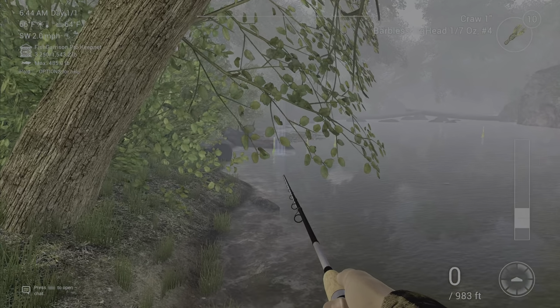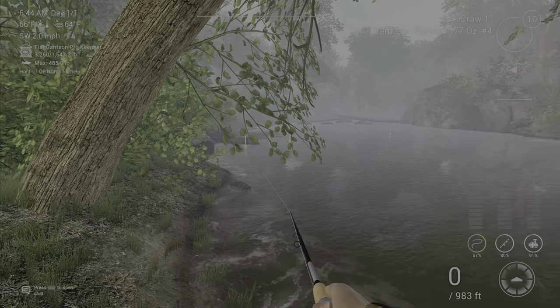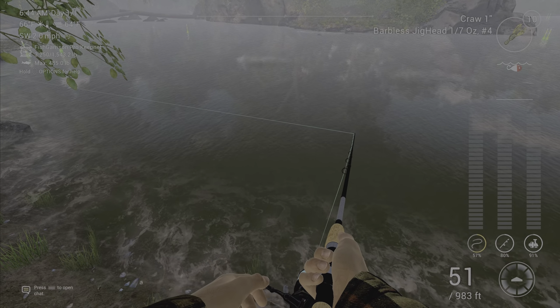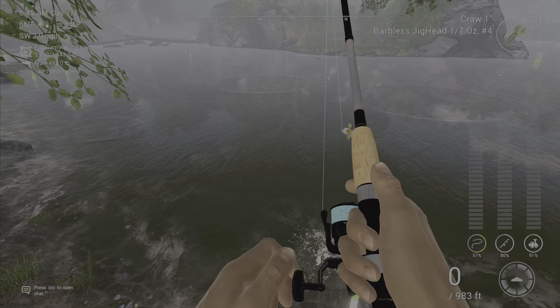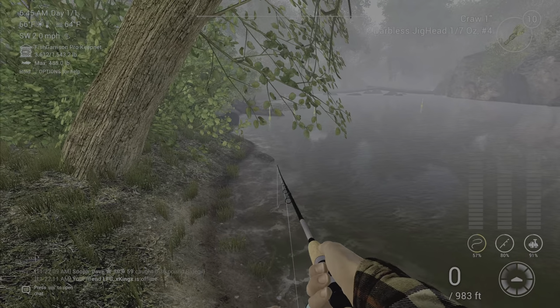And what you just do is go ahead and cast right here around this log. And then when it lands, you just turn the pole sideways and just reel in straight just like this. And look, we already got something here. Is that an, oh wow, another bluegill. So you can see here, works pretty well.